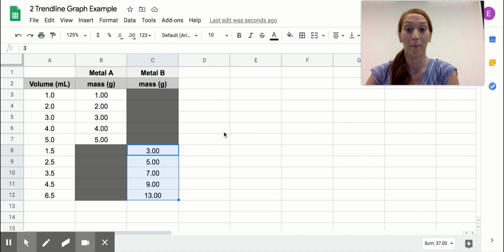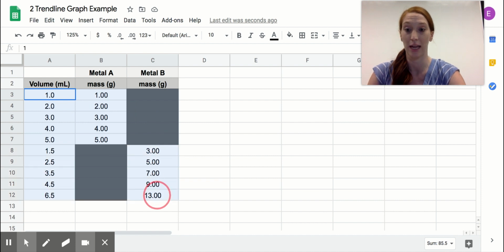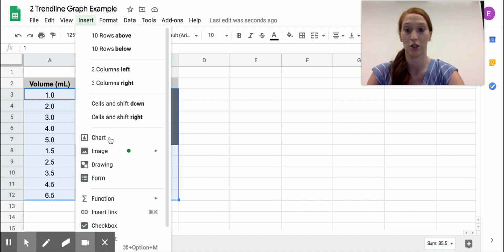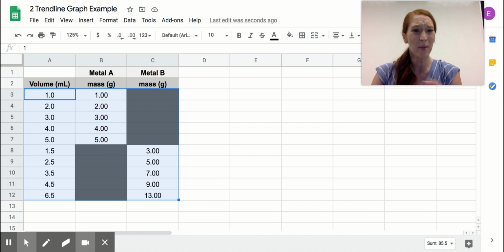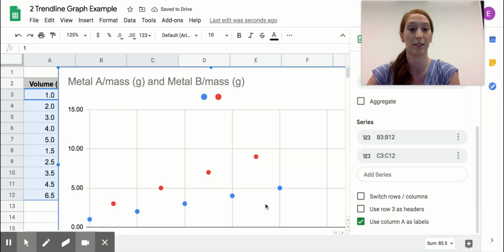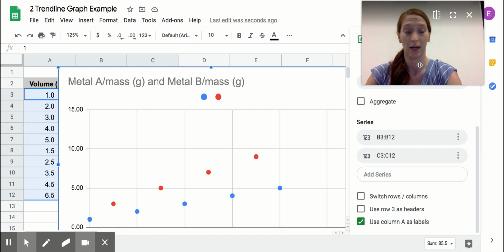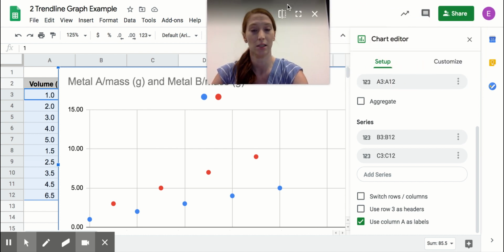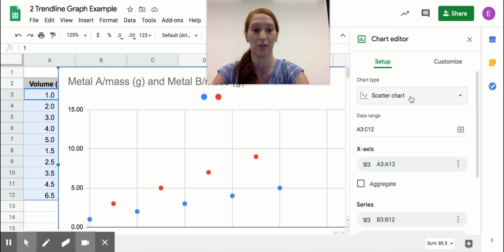Okay, remember, because Google Sheets is numerically based as far as what we're trying to show with a graph, we want to make sure that when we're ready to graph, we're only highlighting numbers. So I'm going to highlight all of my numerical values and those blank shaded spaces. Once I have that highlighted, I'm going to go up to Insert, Chart. Now again, it may or may not pick the right kind of chart for you. We're looking for a scatter plot. So what we're going to see here is that we've got a scatter plot that's already chosen. Now, if you don't have that, please make sure that you choose a scatter chart.